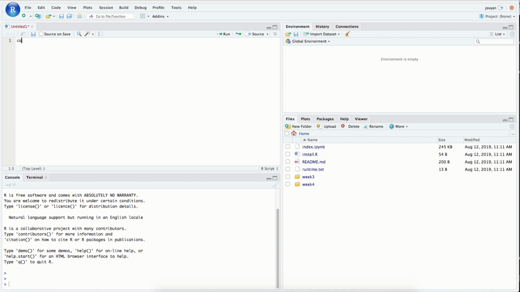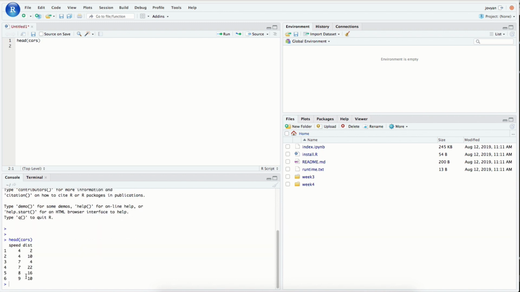And so there's actually a dataset called CARS. Without reading anything in, if I head this CARS dataset and go ahead and execute it, we have that speed versus stopping distance dataset without ever having to read it in. Any other dataset you were working with, you'd have to use read.csv to bring it in like we've been doing. And that's why it was important that I showed you how to do that. But for now, just to save us time in the future, when we play with some of these pre-built R datasets, I'm not going to worry about reading in the CSV when it's unnecessary.